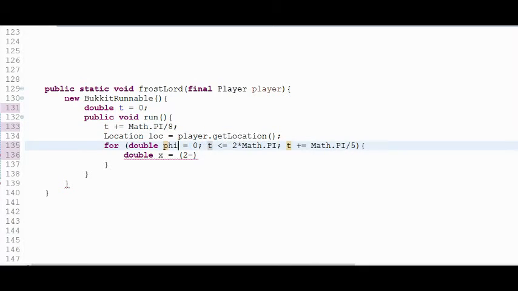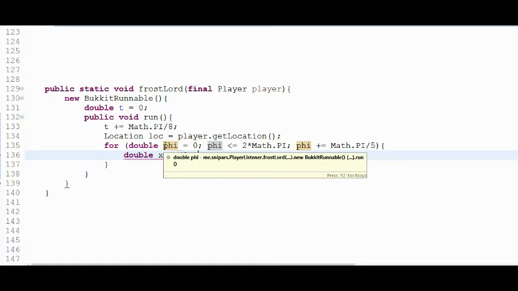And this will change to phi. You guys probably don't care at all, but it just makes a lot more sense to me. So now t kind of represents our time, or it's proportional to time, and then phi is basically kind of the angle.